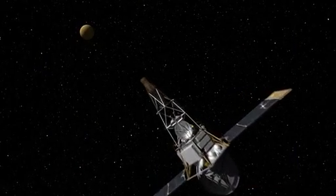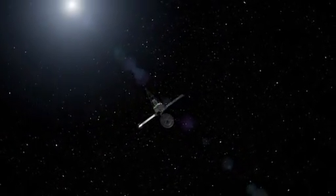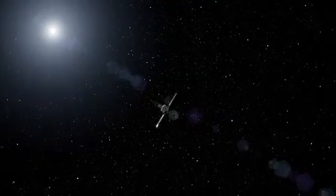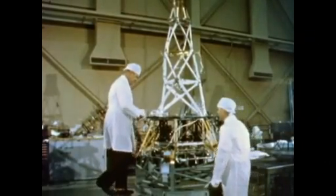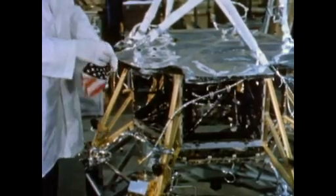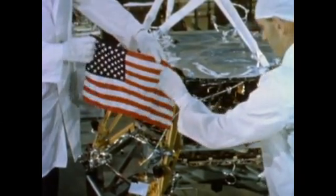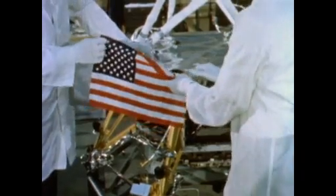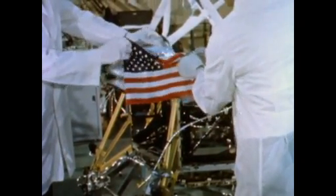20 days after passing Venus, Mariner 2 transmitted half an hour of telemetry and then went silent. Today, the spacecraft is a mute piece of metal that endlessly circles the Sun. But inside the spacecraft's thermal blanket is a small American flag, secretly placed aboard against official wishes, as a patriotic act to honor the very first "first" in space for the United States.